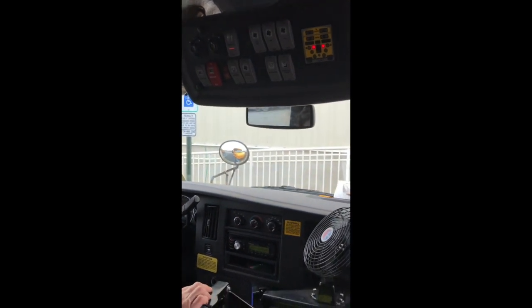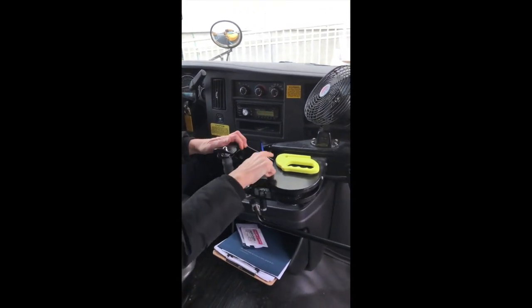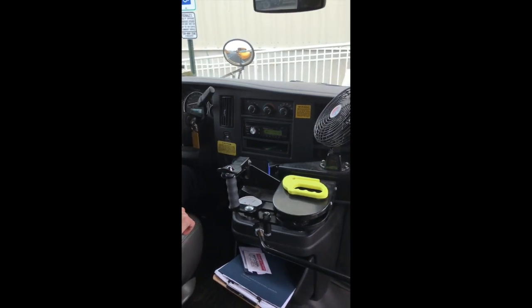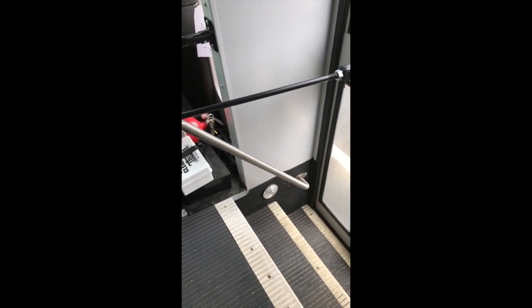Moving over this way: this is your handle to your door — opens and closes properly, secured to the frame of the bus, no missing nuts or bolts. This is a seatbelt cutter used to get the kids out in case of an emergency. You can get out of your seat. You can leave the key in the ignition when you are in the bus; when you exit the bus you must take the key and put it in your pocket, but we're not exiting right now. This handle secured to the frame of the bus. These handles over here are secured to the frame of the bus, no missing nuts or bolts. The stairwell has to be clean, and anything underneath by your feet has to be clean. The light is in good condition, not cracked or broken — it comes on when somebody enters the bus.